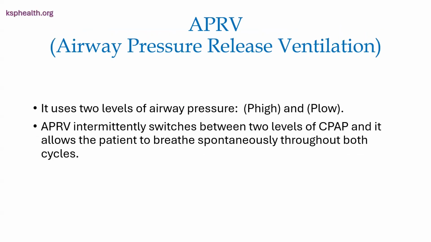Finally, airway pressure release ventilation. It uses two levels of airway pressure. It improves the mean airway pressure, thus opens up the alveoli and improves oxygenation. It has even been shown to improve the cardiac output, and it allows the patients to breathe spontaneously throughout both cycles. But the latest randomized control trials have not shown any survival benefit with APRV. So at this point, the recent guidelines have not supported any of those non-conventional modes.